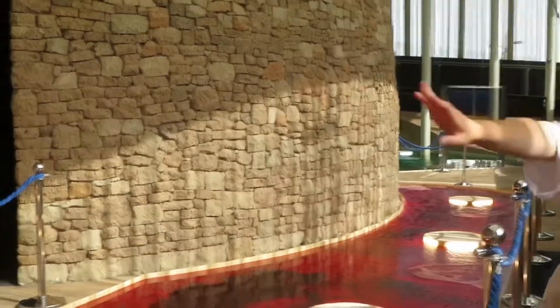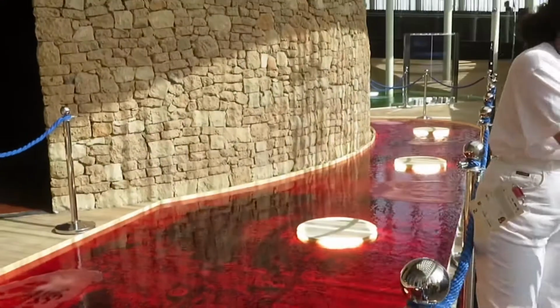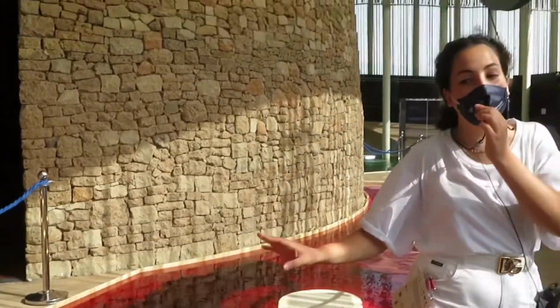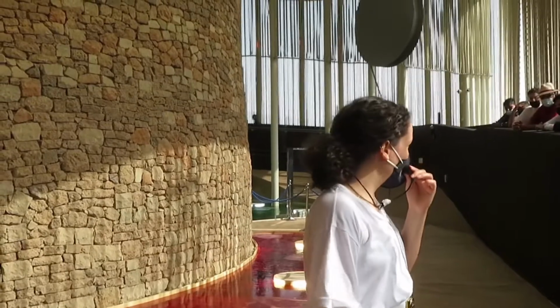And also you can see a lot of bubbles all over the water, like this one. This is air full of carbon dioxide, CO2. We bring this air from the restaurant under us. We put it in the water tanks, and this algae converts it into oxygen. So it's like our pavilion is breathing for us.